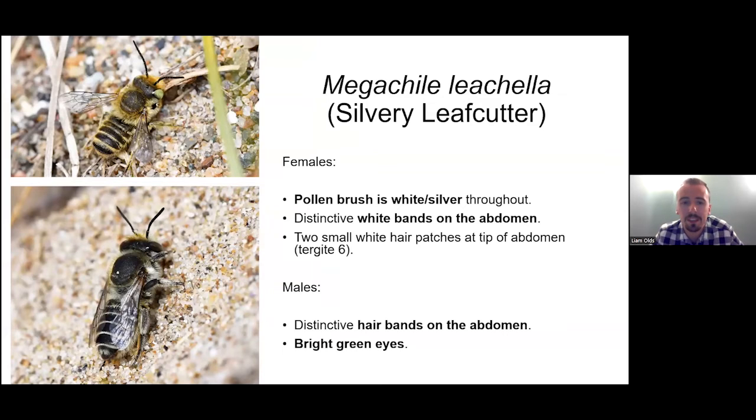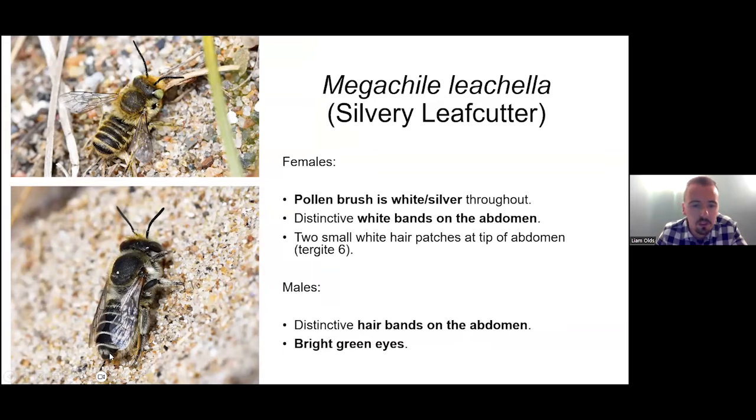When it comes to identifying the females, the female is in the bottom left of this picture here. Really distinctive species, thankfully, this one, in both the male and the female. In the female in the bottom left there, they've got these really strong, quite white bands on the abdomen. They've got a silver or whitish pollen brush underneath the abdomen. You might just about be able to see from that picture. So that's what gives it its common name, Silvery leafcutter bee. So the only leafcutter bee with that sort of silver or white pollen brush.